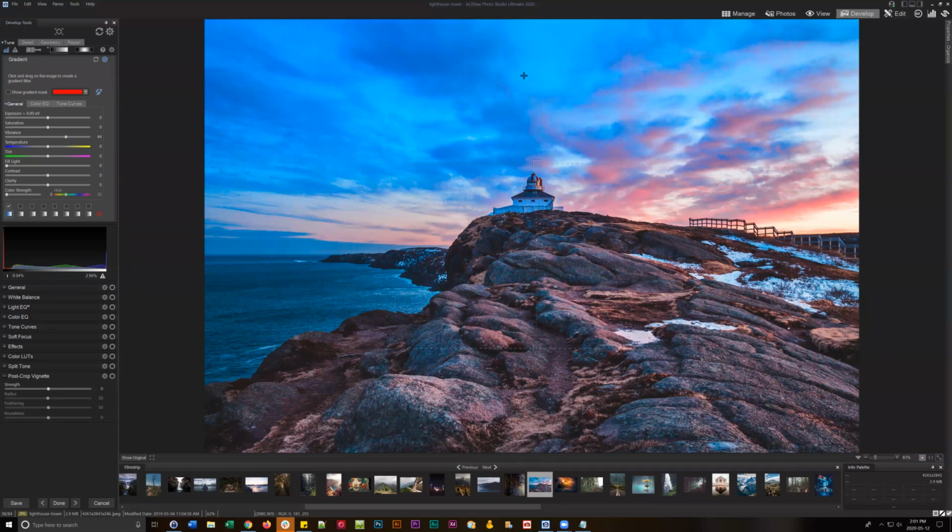All of the blues are bluer. All of the dark blues are darker blue. All of the pinks are pinker. I can even increase the temperature to warm it up, maybe adding some yellows to make these more green. If I go into color EQ, maybe I really want the magentas to pop. So maybe I'll crank the magenta. Let's do that in hue instead of in saturation.